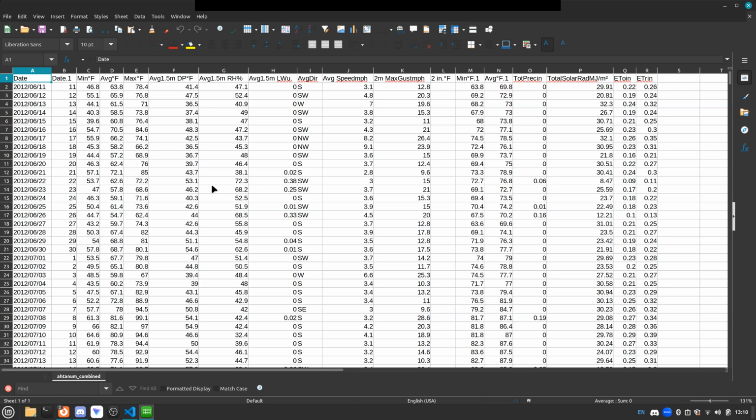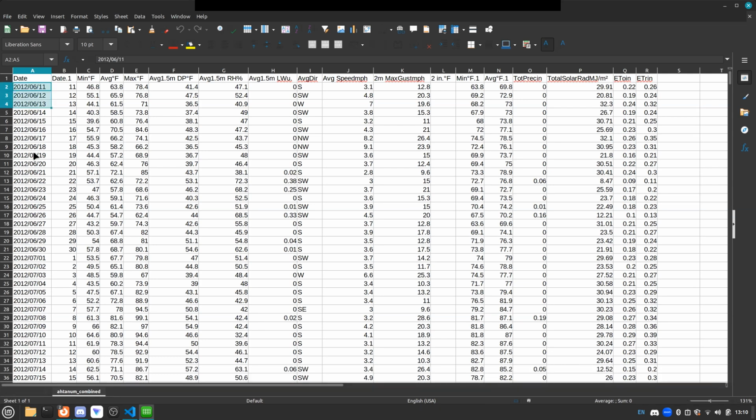Essentially, it's been recording data since 2008. So I went all the way back and collected the data from 2008 up until today, 2023. So we have 15 years' worth of data, almost 6,000 data points. We've got our standard formatting for the date with slashes or dashes, and a secondary date column that shows us just the single numeric value for that date. We've got the minimum, average, and max temperature in Fahrenheit.